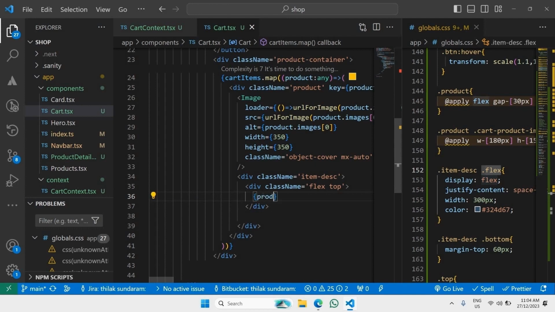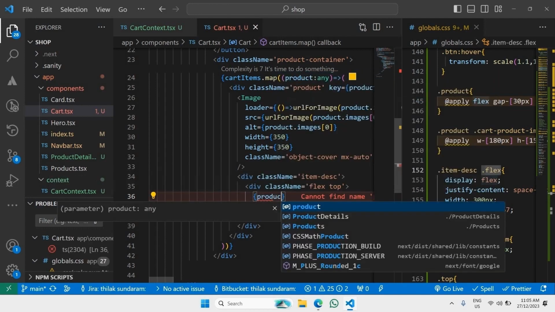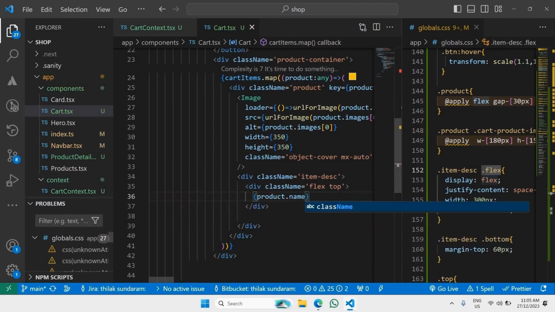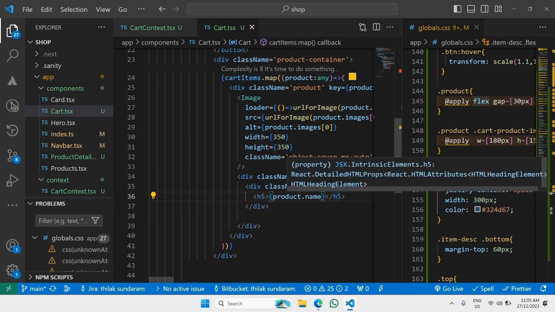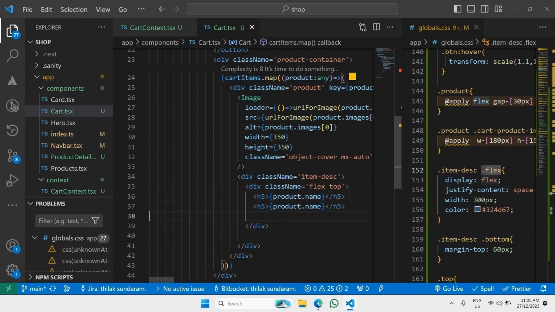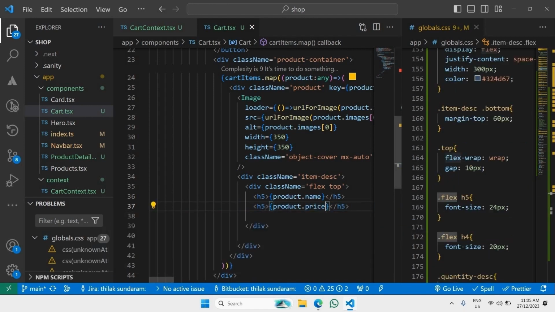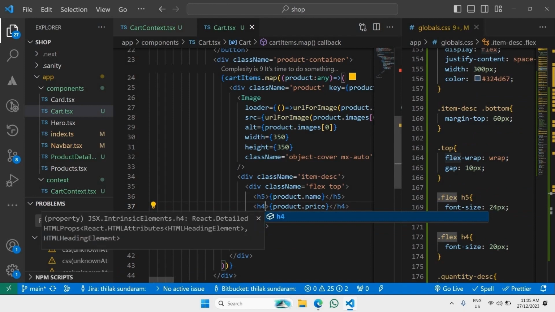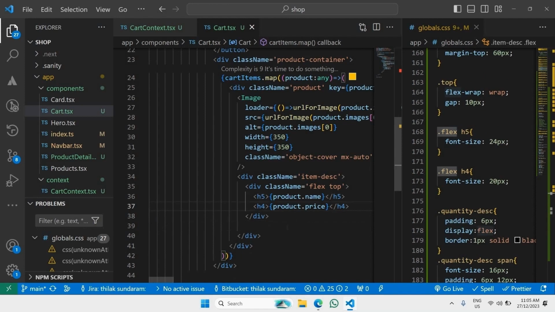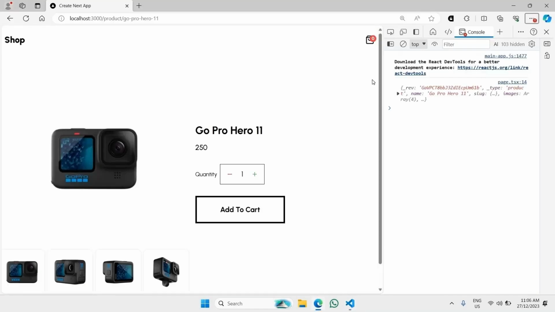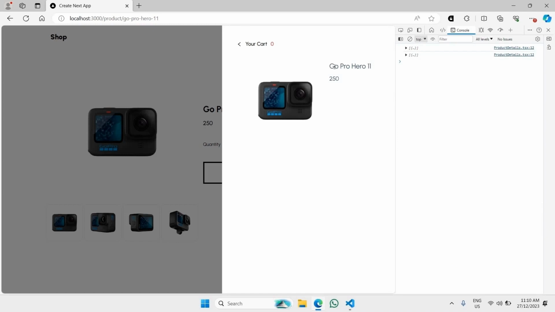So in this case, I have product. Just say the name of this particular product. Let's say product.name. Yeah, this should be an h5 tag. So I have h5 like this, and this places the name inside here. And also there'll be another detail of this particular product, which is the price. And instead of h5 right here, I'll actually just change this to h4 like this. Because as you can see, there's this font size difference right here. Just need to follow this particular styling. And let's check our browser. And in our browser, you're able to find these two details placed like this.